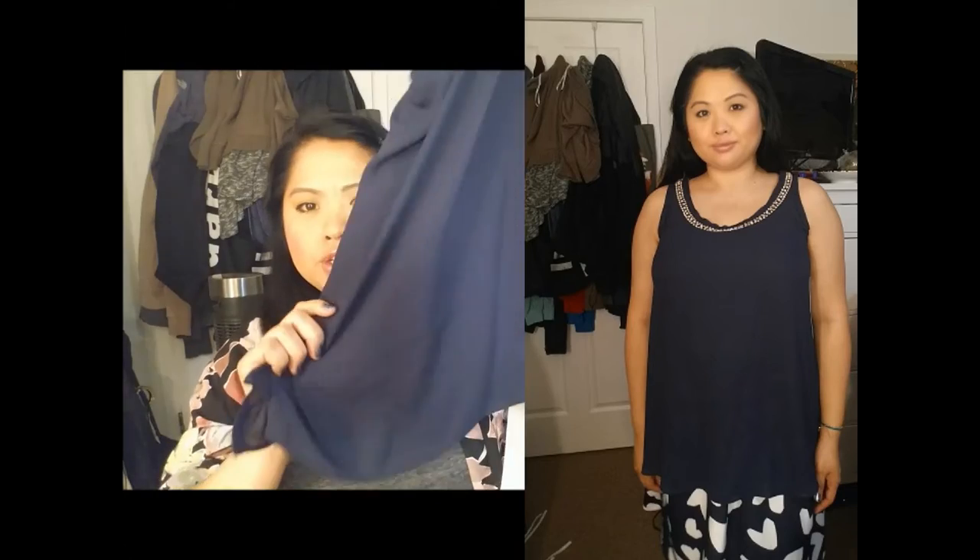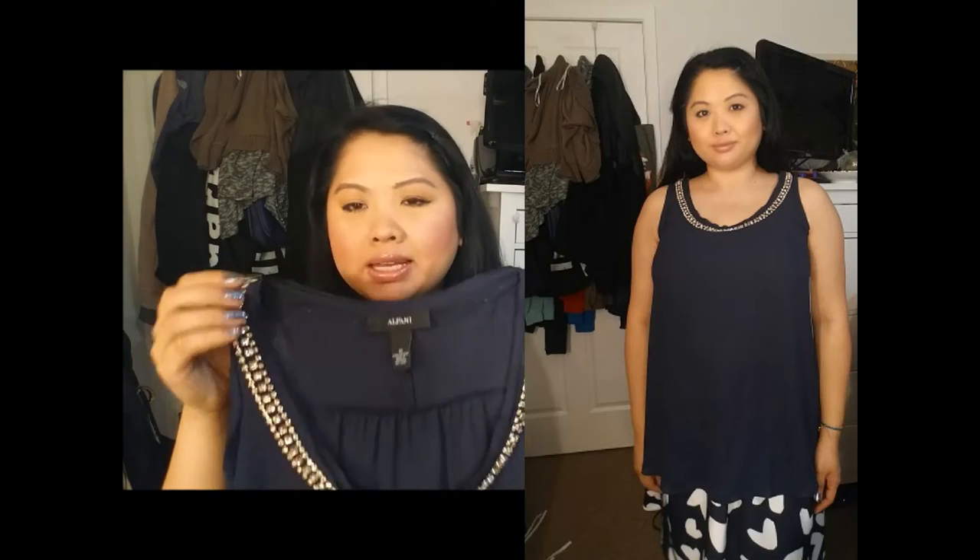In my last clothing haul, I didn't show you how it looked on and I wanted to make sure I did that for this one. Next is another tank blouse by the brand Alfani, and in this haul you'll see a lot of stuff from them because I just found several cute pieces from that brand. This is another tank blouse — I'm getting these because the weather is warmer, but I thought this was just a beautiful piece. Most of the time shirts like this will stop the beading at the front, but this actually goes all the way around, which I thought was a really nice touch.